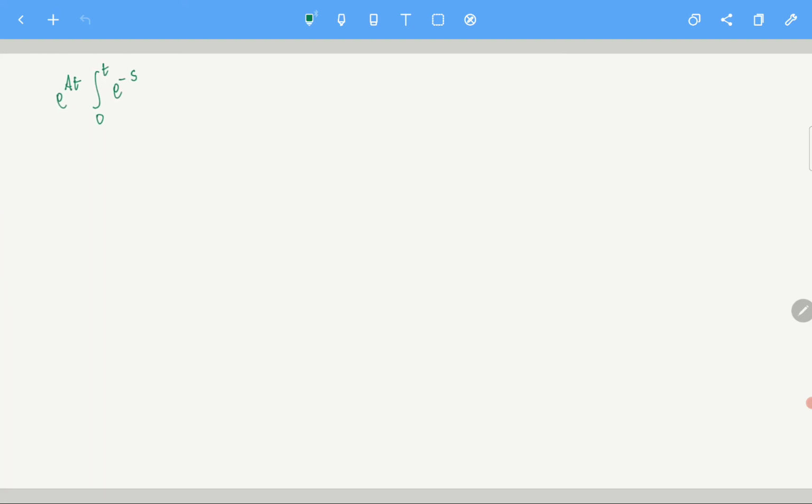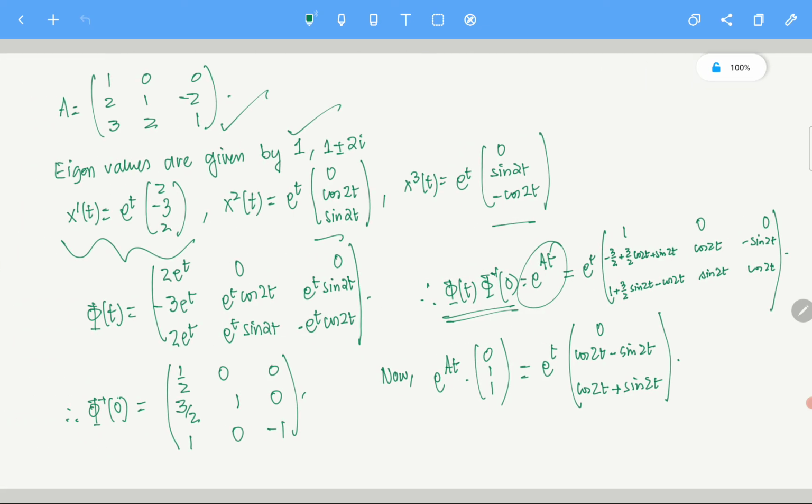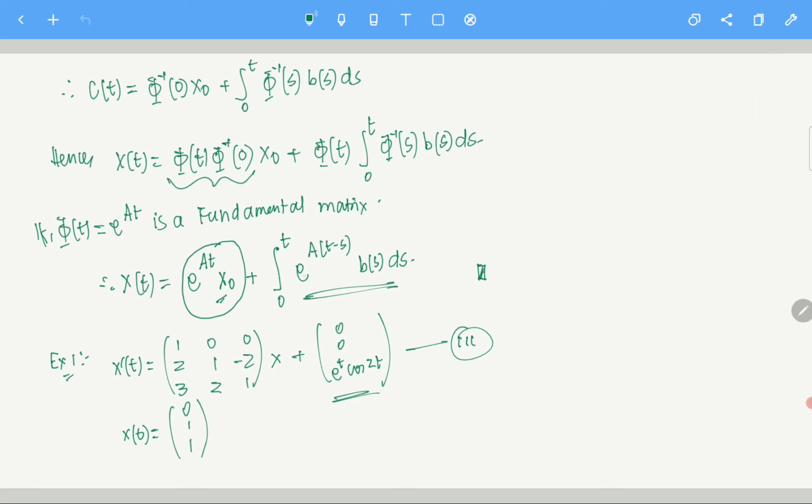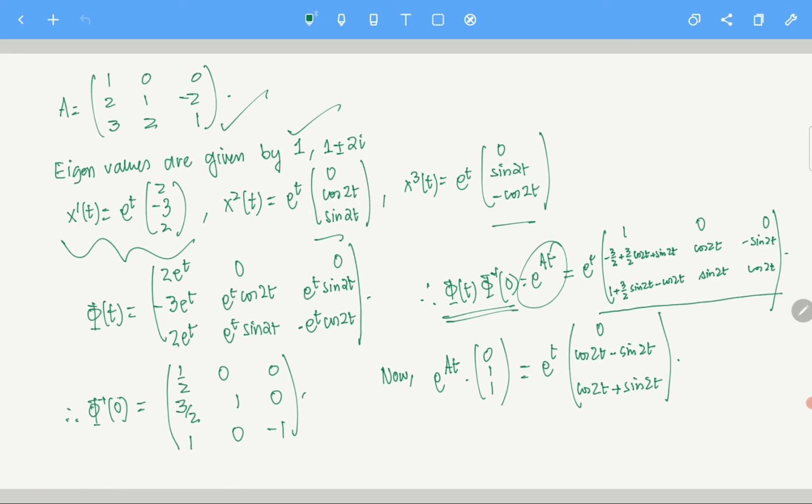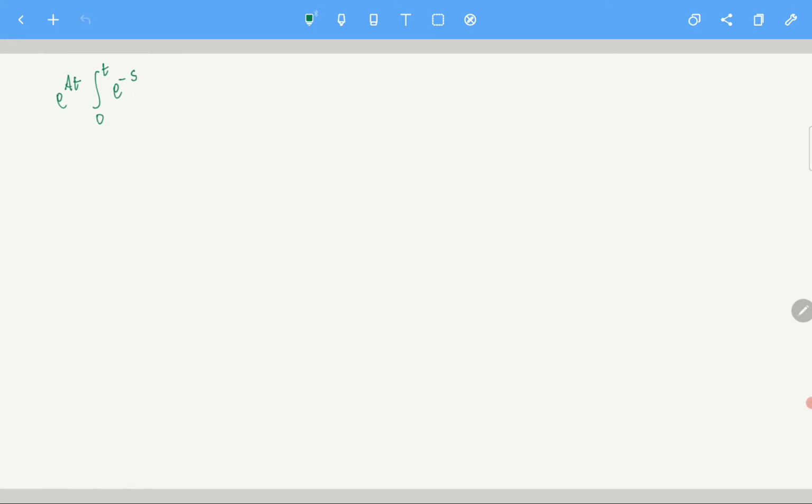Now I have e power as. You see, e power as is this. So this e power t is getting converted to s because I am just writing this integral. This integral is e power at, I am taking it outside. E power minus as bs ds. E power minus as is this thing. I have to write this thing in terms of s, so that is what I am writing here.